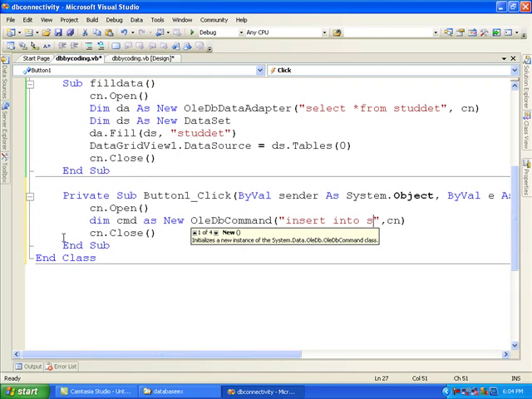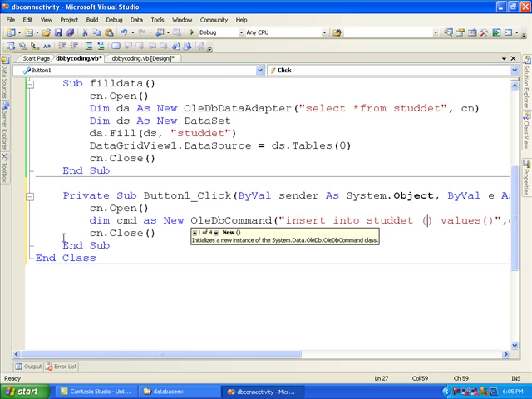into, table name is stud det. The fields will come here, values will come here. Fine, it is very easy to understand.